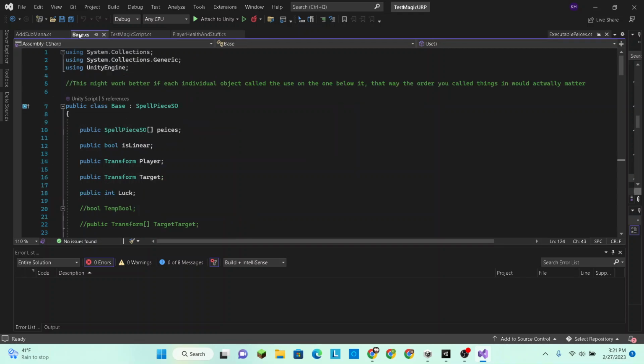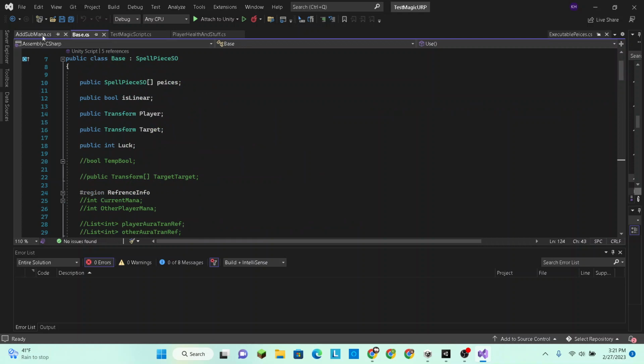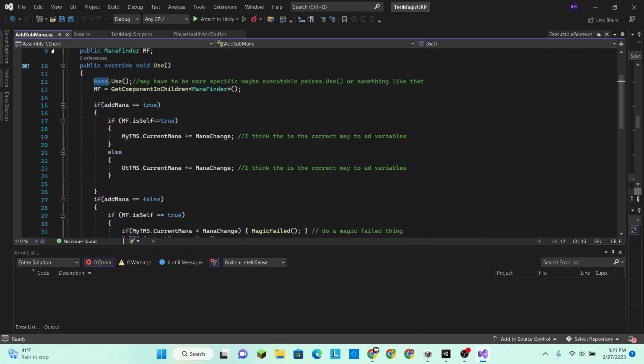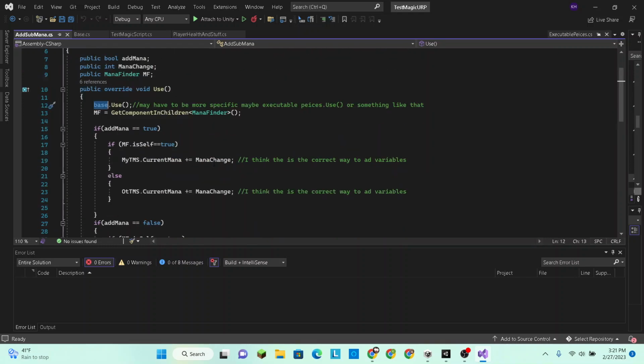But it's also going to need a reference to base, because base is what determines the cost of the mana, and then add and sub mana is just supposed to do the actual adding and subbing.